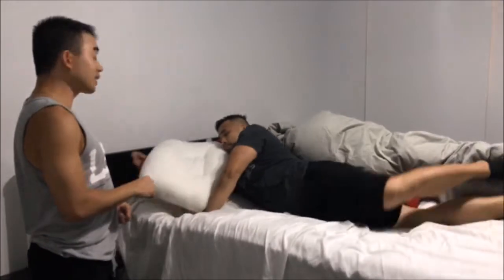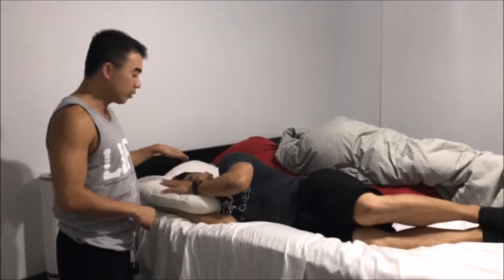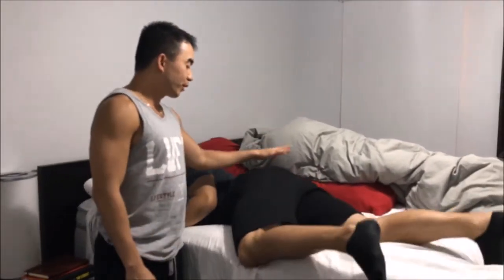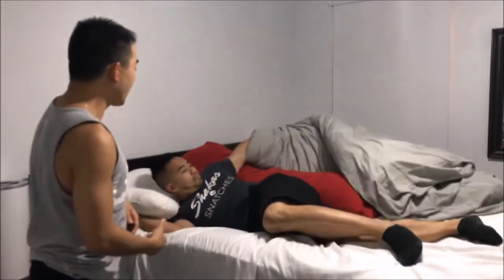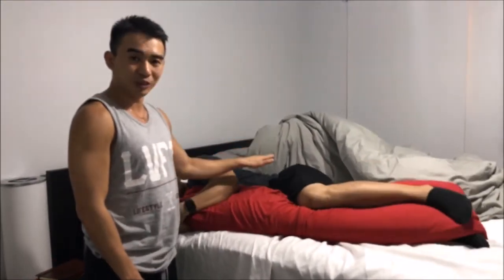A better position would be sleeping on your side. Now when sleeping on your side, you don't want to have a special type of pillow where there's a divot in the middle, where there's a part that supports your neck and your head just falls into that divot. However, without a body pillow, your hips can be rotated. So to prevent the rotation, we do want to add the body pillow to it. When you add in the body pillow, it'll keep the hips nice and neutral, guys.